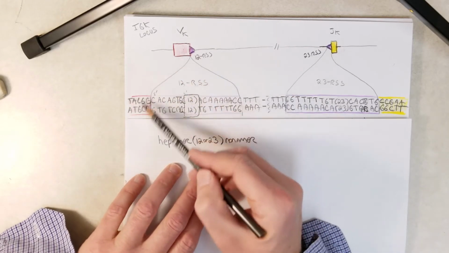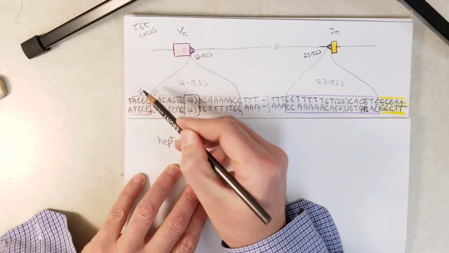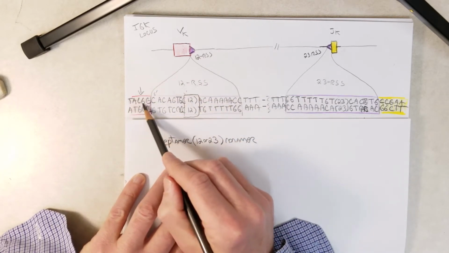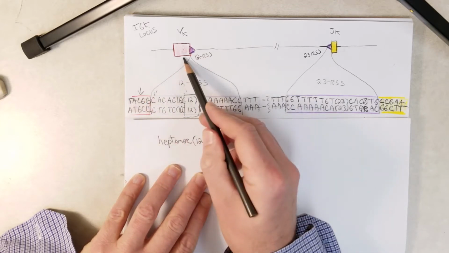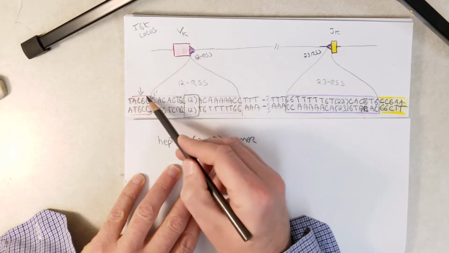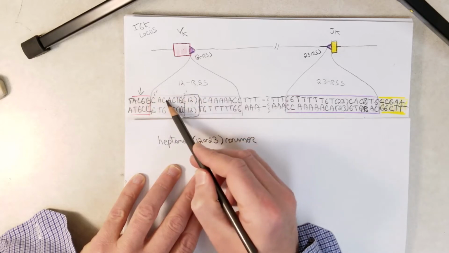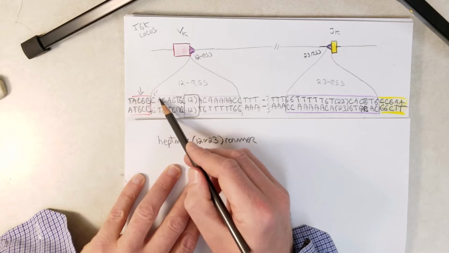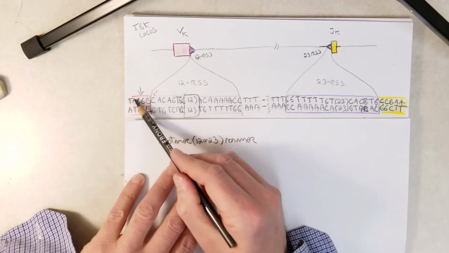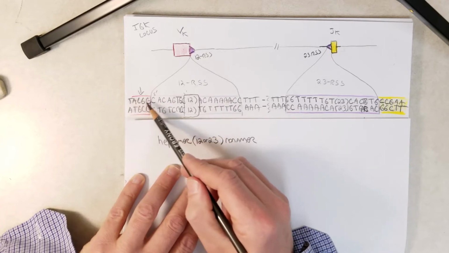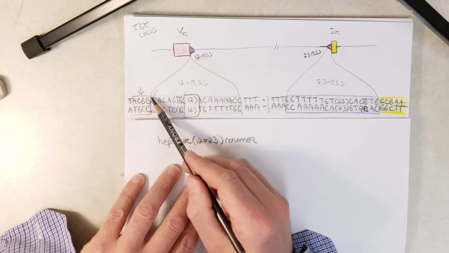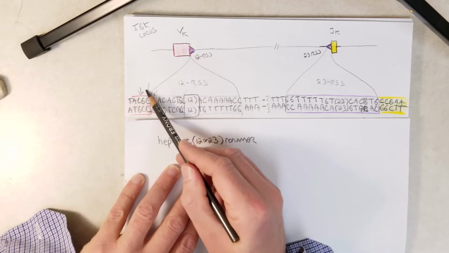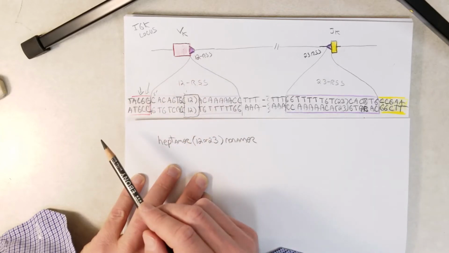Now, what we have here in red, I just picked 5 base pairs here. And what I'm saying is this is part of the coding region of the VK gene segment. The RSS heptamer is not part of the coding region. That's going to be removed. This is where the RSS starts. This purple region right here, this is the RSS. That is going to be separated from the coding region of the VK gene segment.